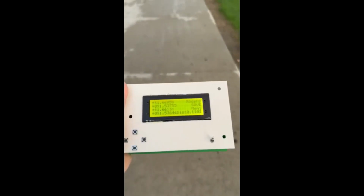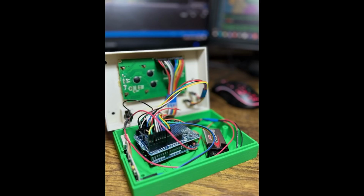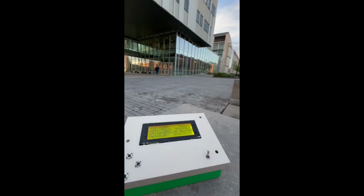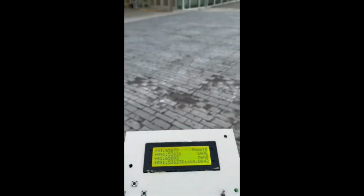Taking standard 9-volt batteries means that WayFindX can adapt to almost any situation. Or the user can open the device and directly plug it into a wall via a standard 9-volt, 2-amp power supply. The WayFindX provides the answer to the age-old question, how far is it from here to anywhere?